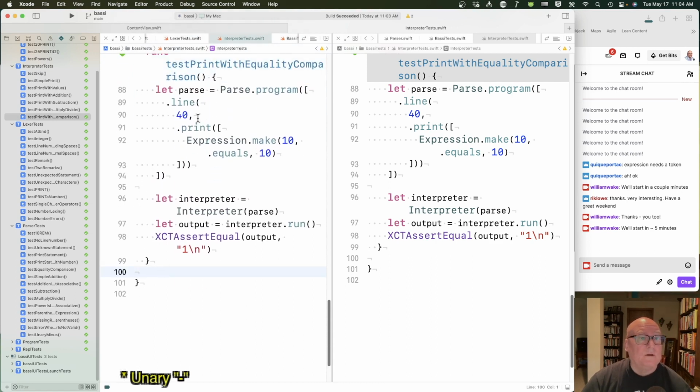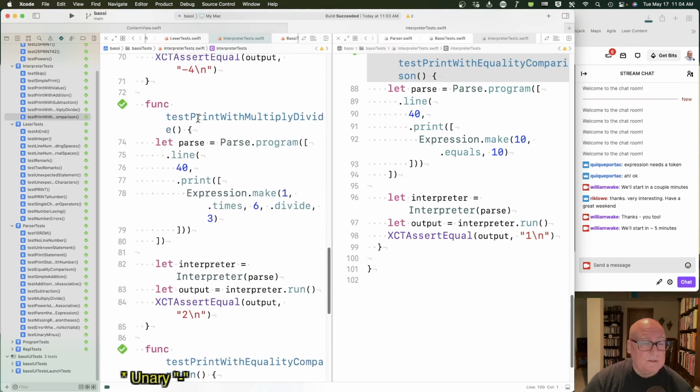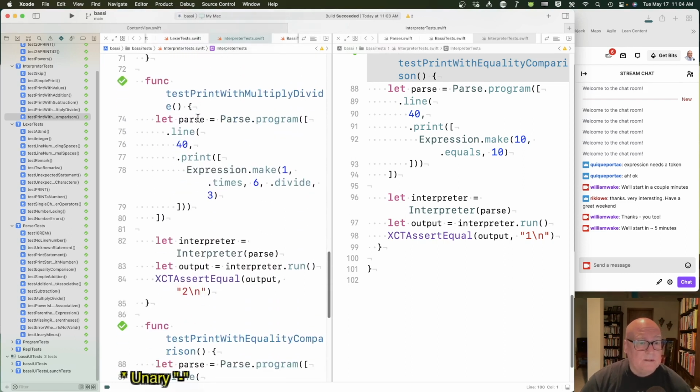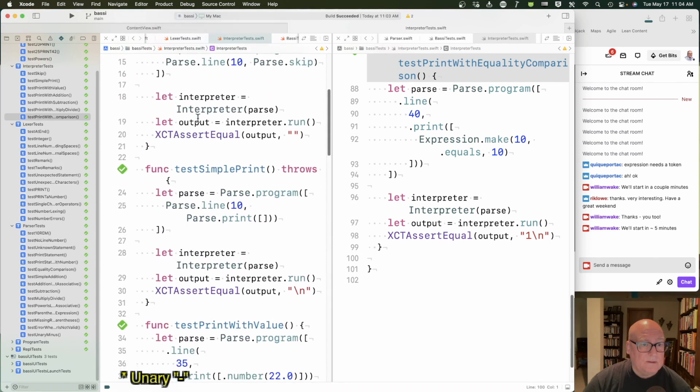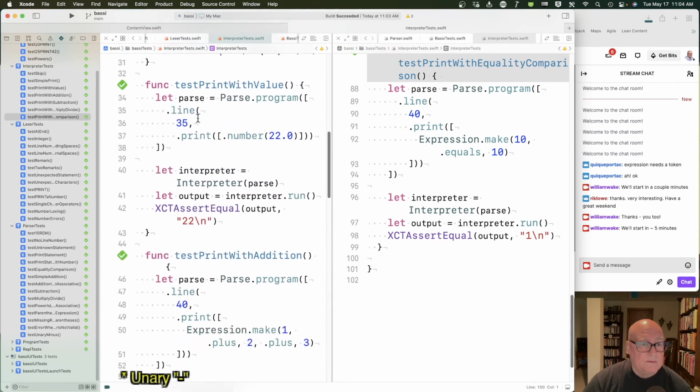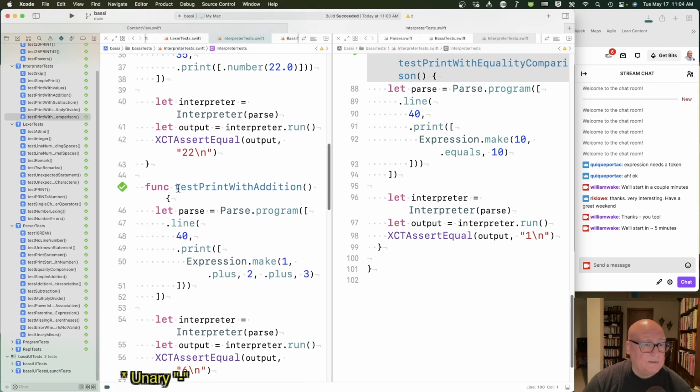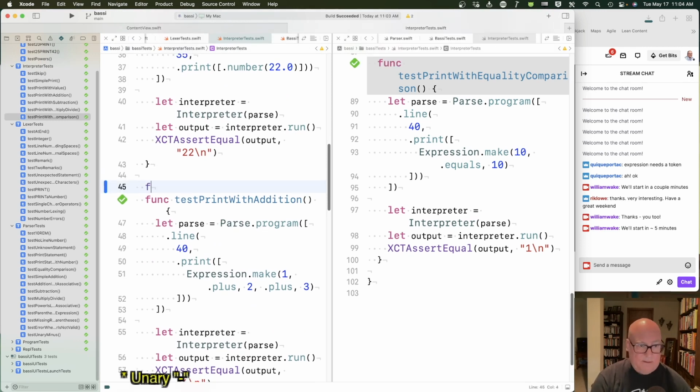Okay, so let's print with equality, multiply, divide. I guess factors are up here. Simple print, print with value, with addition. Okay, I can fit in here. And test print with unary minus.